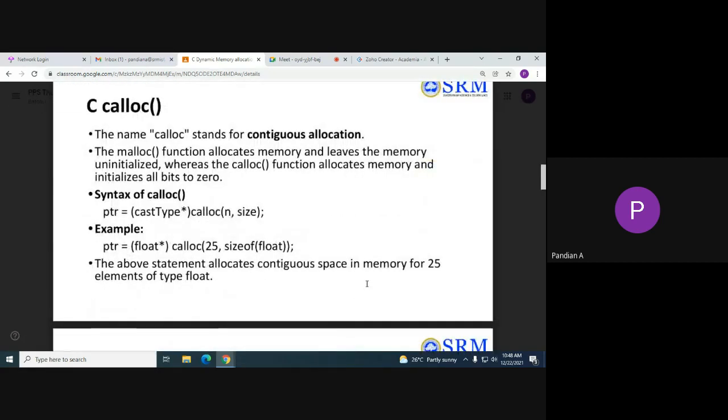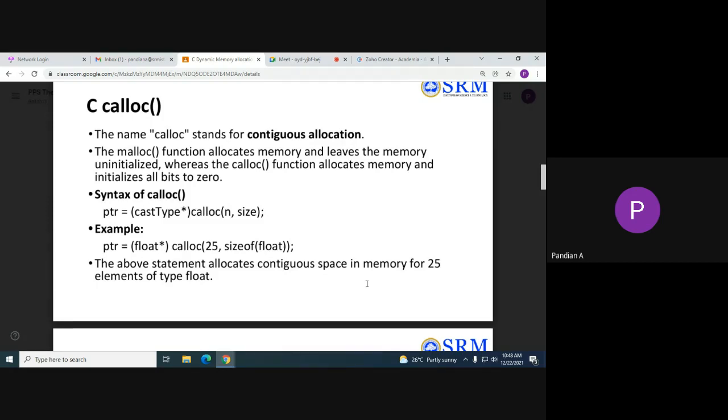Then the next one is calloc. It stands for contiguous memory allocation. The malloc function allots memory and leaves it uninitialized, whereas the calloc function allocates memory and initializes all bits to 0. That is one of the differences between these two.